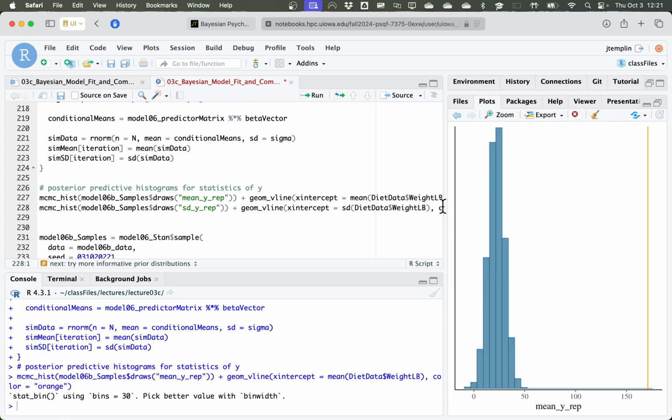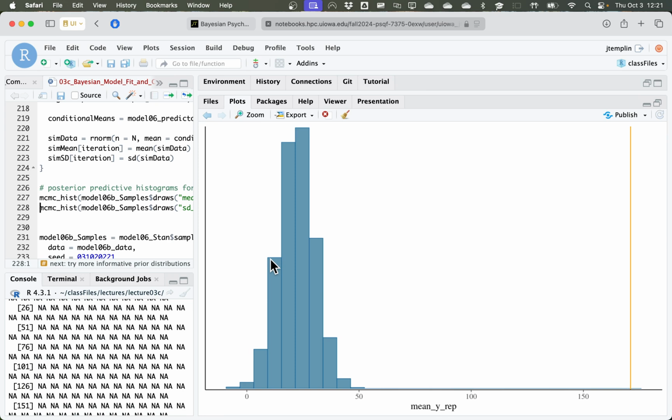There we go. This is our posterior predictive distribution for the mean of our data. So the yellow line is our sample mean, but the mean from our crazy informative priors for each of our samples is nowhere near this yellow line. So this posterior predictive p-value would be essentially 1. No simulated data set had a mean anywhere close to that. That indicates our model isn't fitting very well. That's a bad sign. Probably our priors are the problem here.